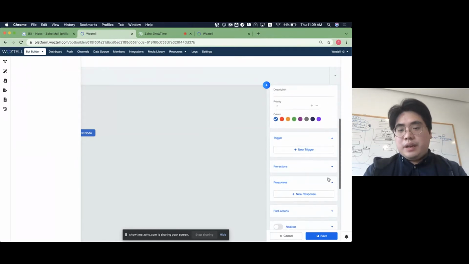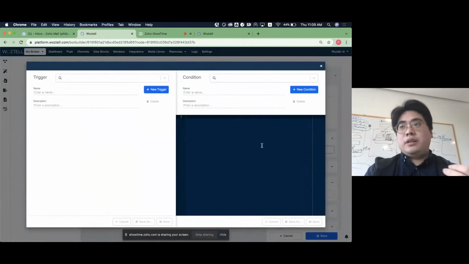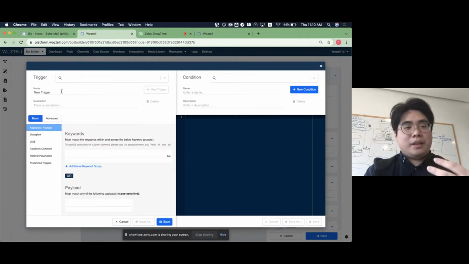But now it will be a bit different. You need to set up one more thing, which is called trigger. Trigger means the condition to trigger the chatbot to reply a certain question or message. So in this case, our condition will be whenever user replying their name, we need to ask them email. So we need to set up the condition of typing in names.